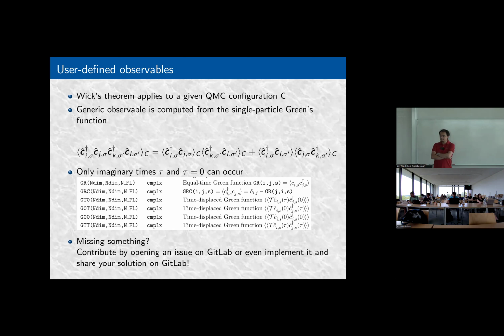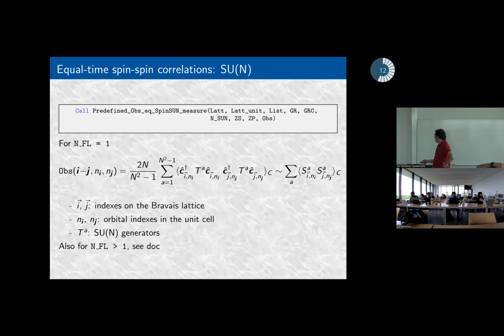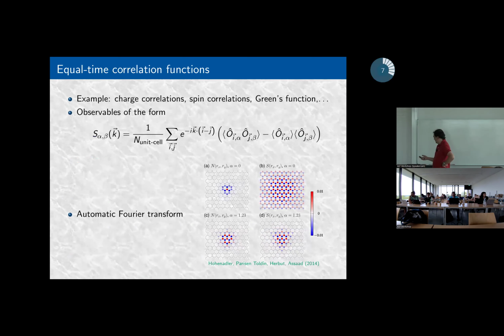Yes, I would have a few questions. I got an answer, but I'm not sure how to interpret it in the chat. First, you have shown the static structure factor, the Fourier transform of the correlation function. And there you had this S_k with sub-indices alpha beta. I was told that these alpha beta are orbital indices. I'm not sure what that means. If i and j run over unit cells only and not over the sublattice indices, then I guess that alpha beta are the sublattice indices, aren't they?